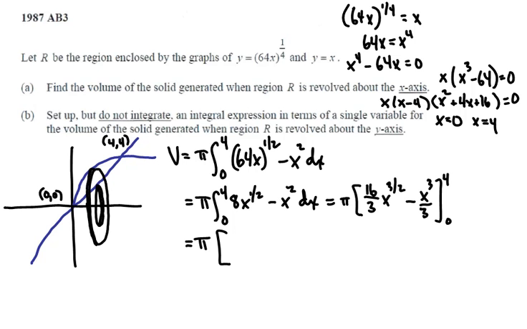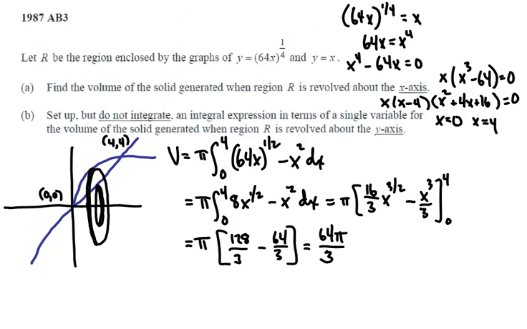So we're going to get pi times, to evaluate x to the 3/2 at 4, let's start from the square root and then raise to the third power. The square root of 4 is 2, and 2 to the third power is 8. 8 times 16 is 128 over 3. And then 4 to the third is 64 over 3. Again, noting that the second term, or the second expression, does become 0. And so we're simply going to have 64 pi over 3.